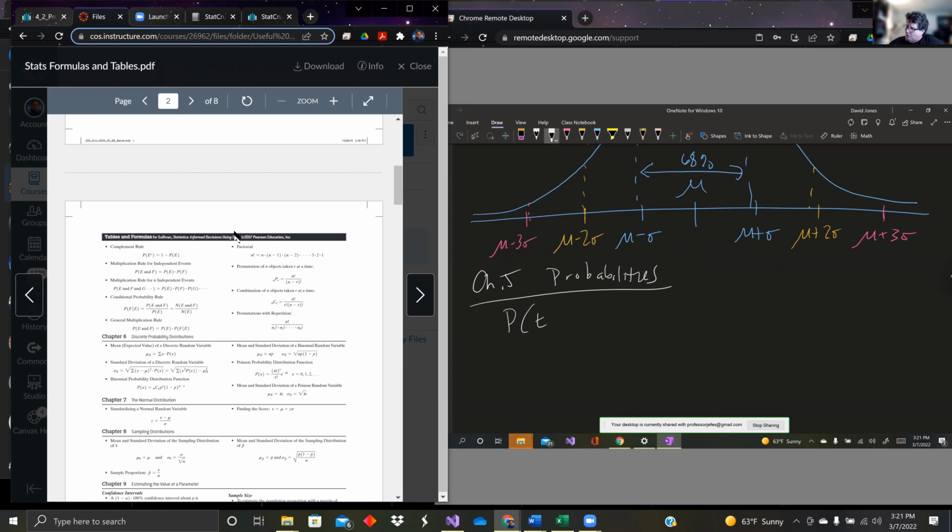Remember, we had the probability of E or F is the probability of E plus the probability of F minus the probability of both. If E and F are independent, or they don't affect each other, like 2 dice being thrown, this value ends up equaling 0. And you're just stuck with the probability of E or F being the plus. So, or leads to addition.